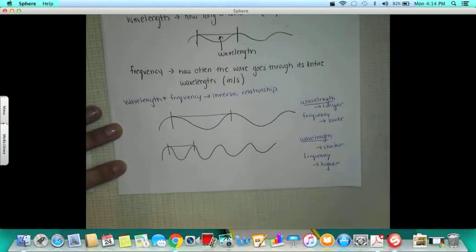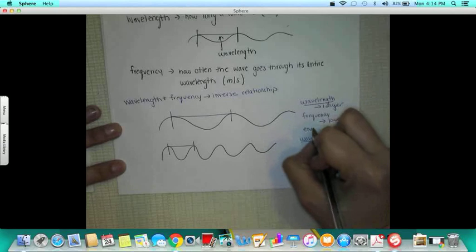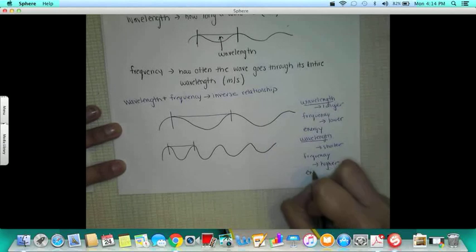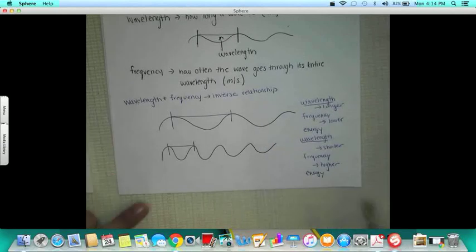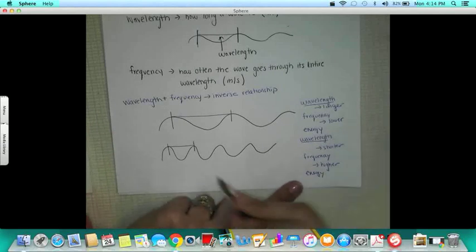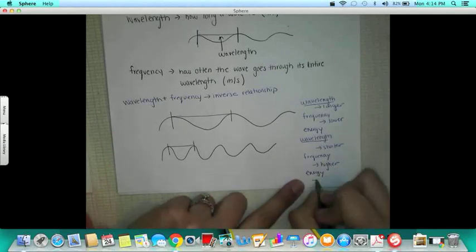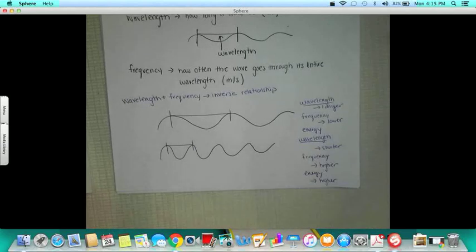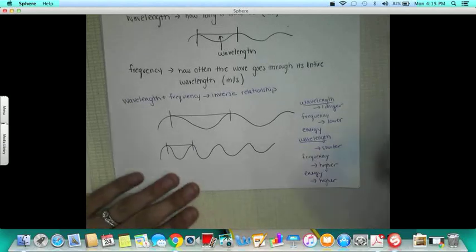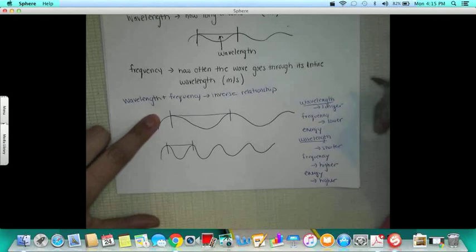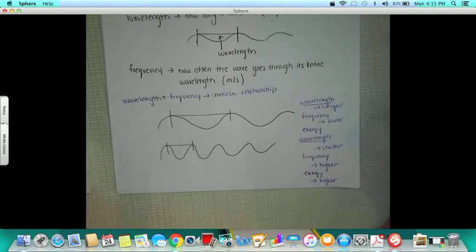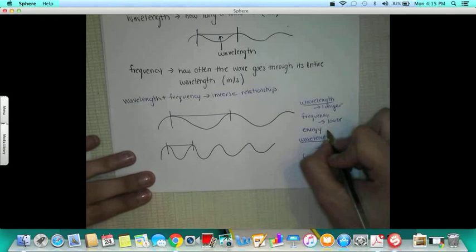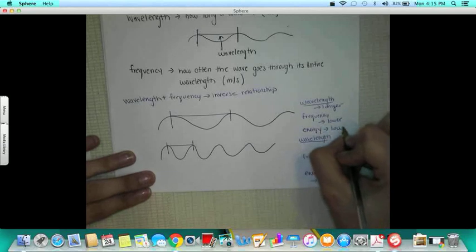Okay? The last thing that we need to think about is energy. Well, something that happens more frequently is going to have a higher energy. So this one happens more often, so it has higher energy. Think about things that move fast have more energy than things that move slow. This wavelength is not actually moving slower, because they all travel at the speed of light, but it happens less often. So this one's going to have a lower energy.